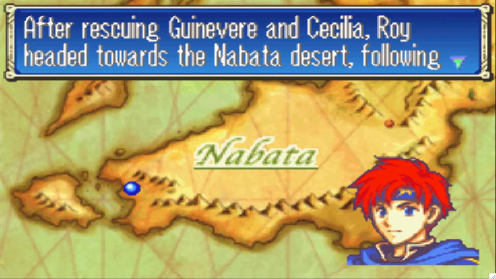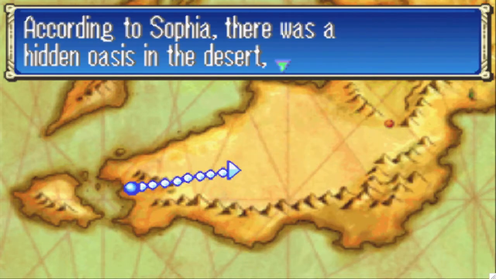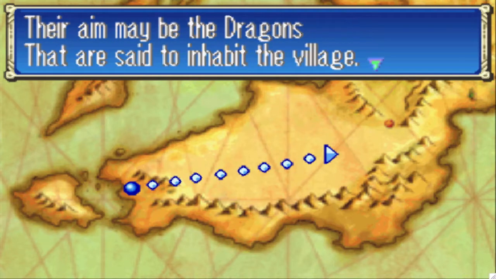deserted desert that was from Fire Emblem Just. So, after rescuing Guinevere and Cecilia, Roy headed towards the Nevada desert, following Sophia's lead. According to Sophia, there was a hidden oasis in the desert, and that's where her village Arcadia was located. However, at that time, Arcadia was under attack by Bern's forces. Their aim may be the dragons. That's uncertainty in narration, strange, perhaps it's suspense. That are said to inhabit the village.